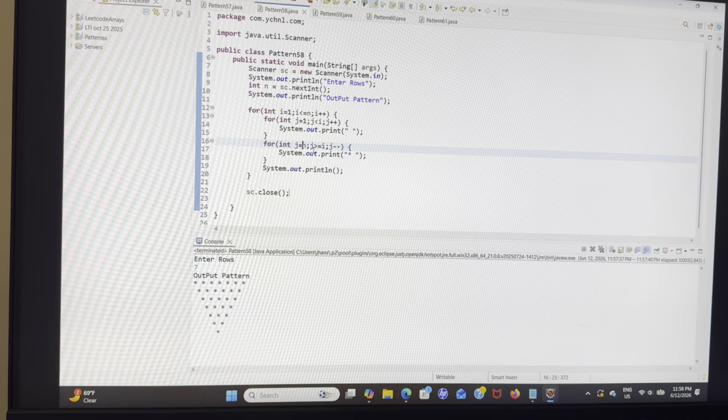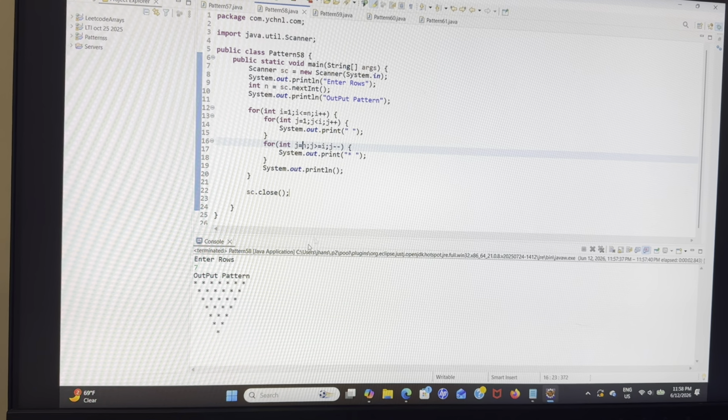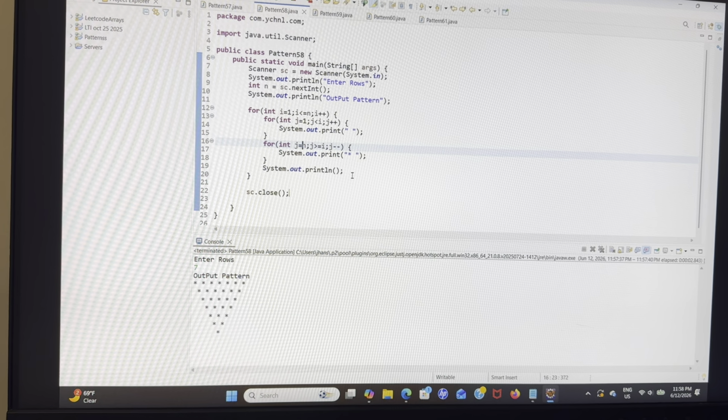After that 0 greater than or equal to 1 is false, so it will print 7 stars and come to the next row.